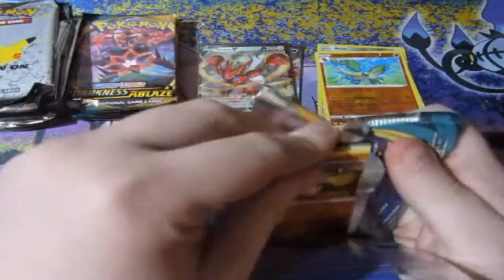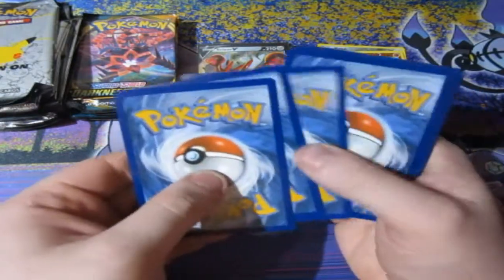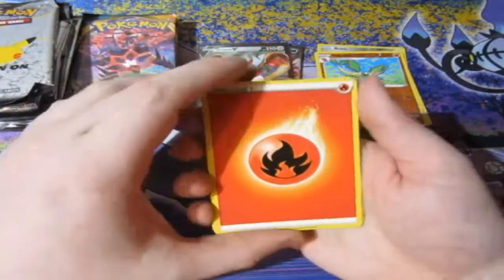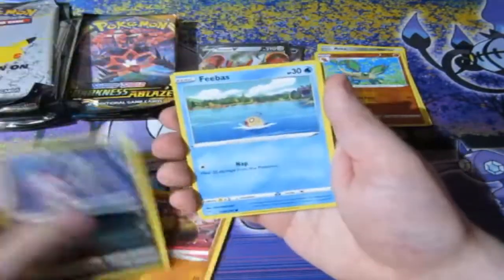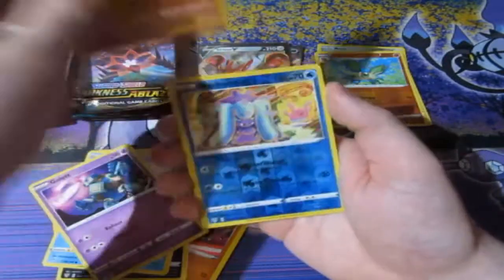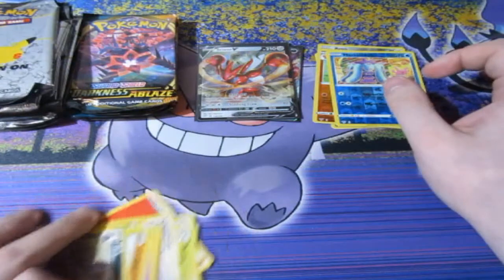But still though, an Eternatus VMAX is just as good, which is really, really nice, to be honest, people. Really nice. Fire energy. Here we go again. Come on. Charizard. Let's go, people. You chant it. Charizard. Charizard. Charizard. No.